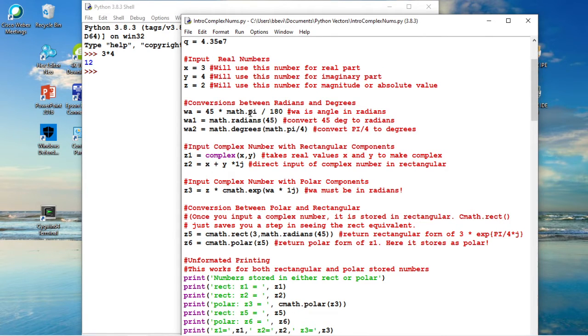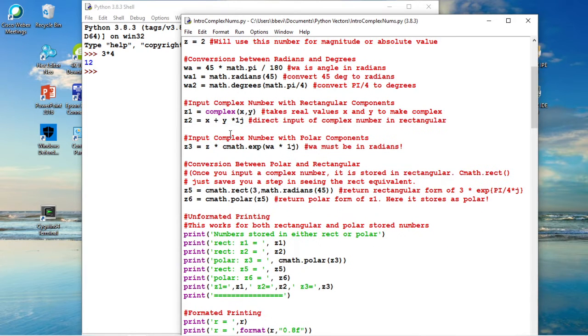Notice here that the pi constant is inside the math library, and so this is how you invoke things in the math library: math.pi. Now, there's a simpler way to do it. There's a function within math called radians, so you just put the degrees here, and this gives you the answer in radians. If you want to go the other way, you use math.degrees, and here I'm saying math.pi over 4, and giving you the angle over here.